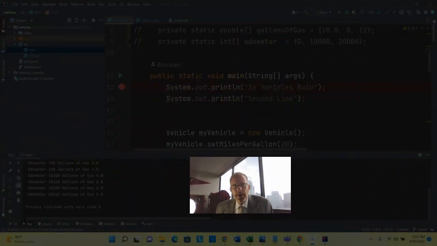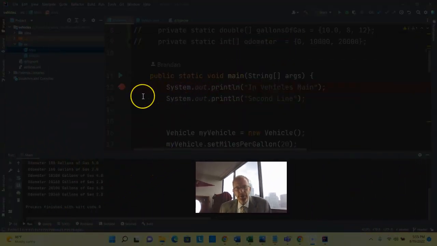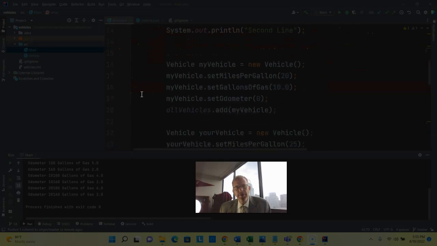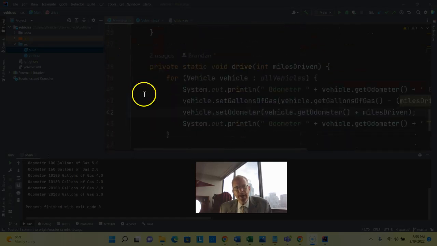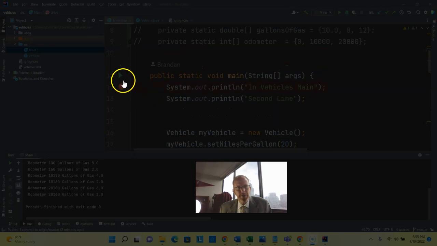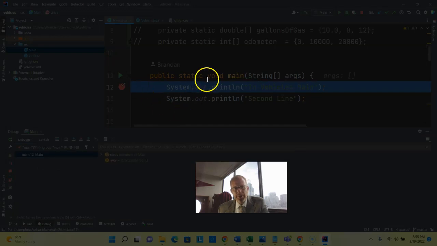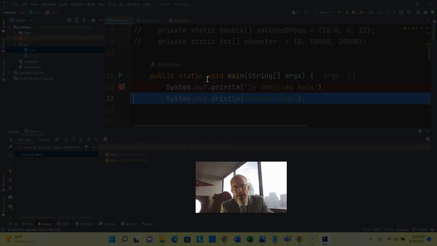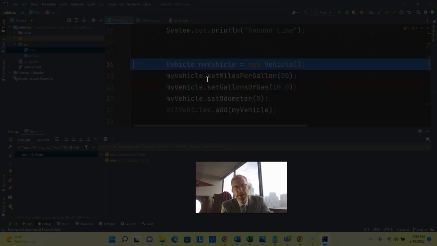This is one of the occasions where we can really appreciate what the debugger has to offer. So we have a breakpoint here, and we know that F8 is step over, and we have our drive method down below. Instead of doing run, this time let me do debug. This will run the program and then allow me to run it at my own pace. So F8 will execute a line and run to the next, and we see the system out print line is fairly straightforward. Now, take a careful look right here.